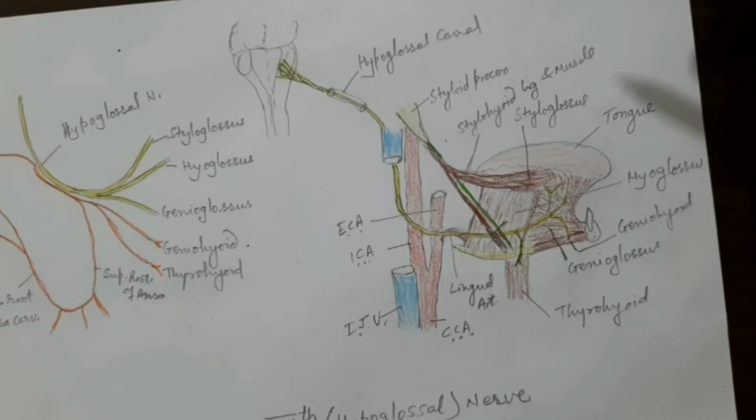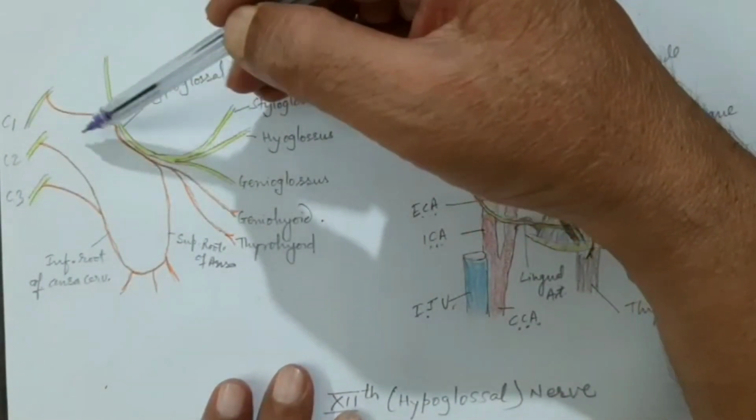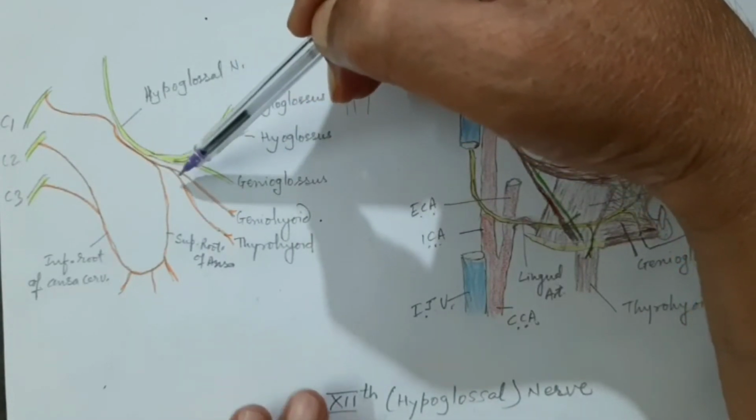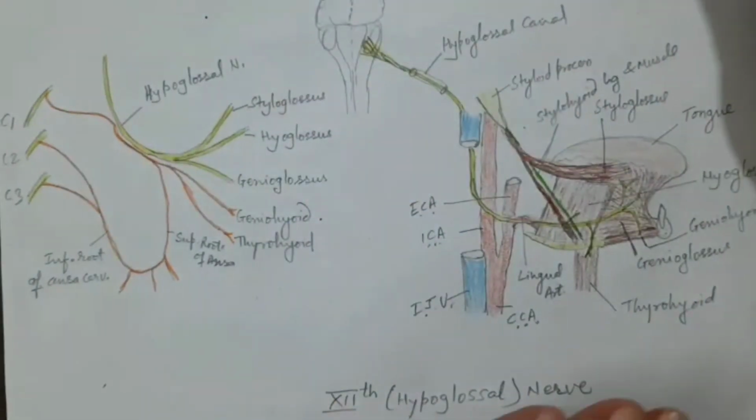And it is said that the fibers supplying the palatoglossus are actually coming from the cranial root of the accessory or 11th nerve, but we are not sure, it may be from the vagus also. Then the fibers which are the branches through its communication with C1. Let us see here, this was the C1 and it was communicating with the hypoglossal nerve, and these branches were coming out and it looked as if they are coming from the hypoglossal nerve.